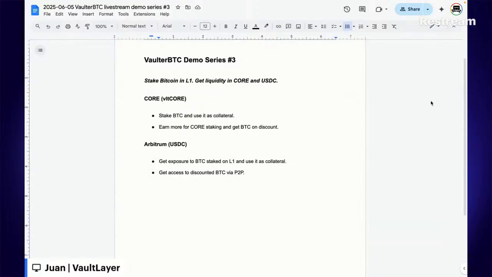As you guys know, on Core, you can stake your Bitcoin on Layer 1 from a smart vault, but during the time that you stake it, the time lock, check lock time verify, applies.